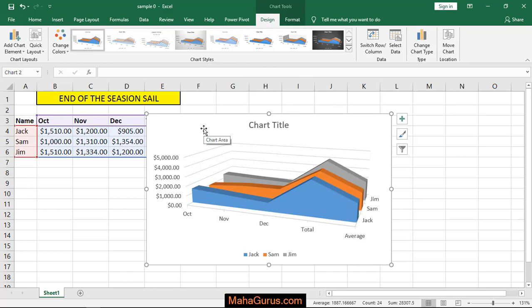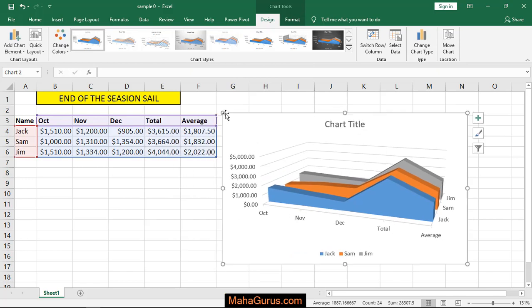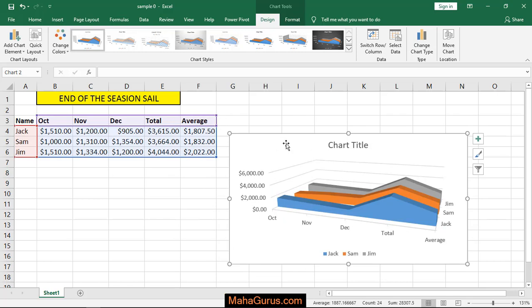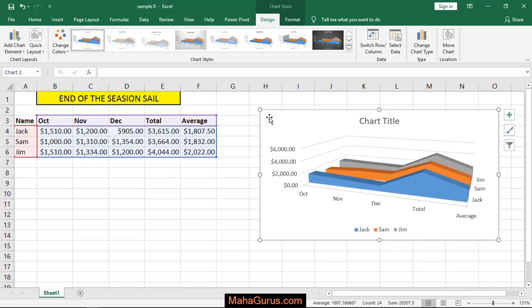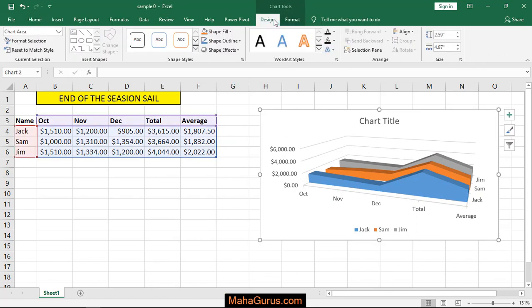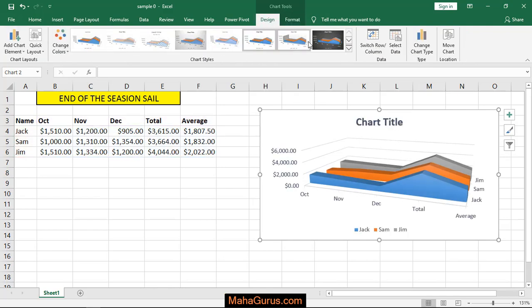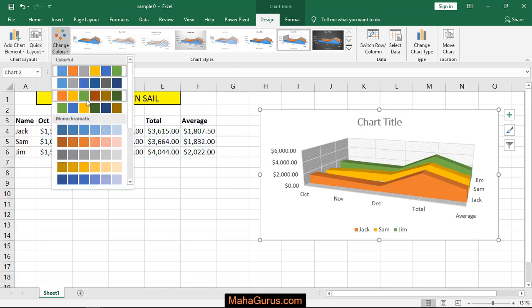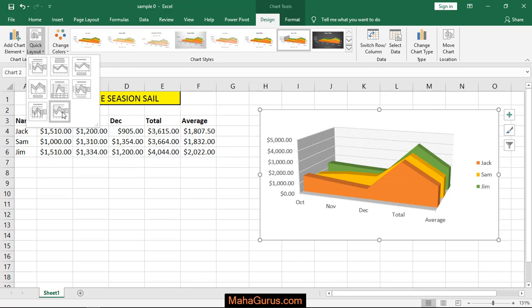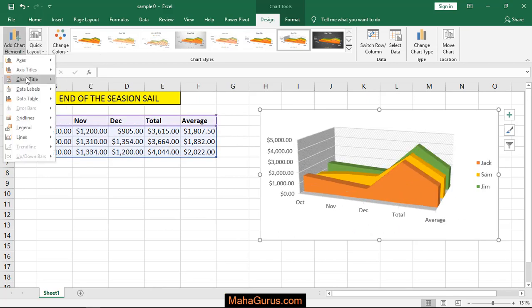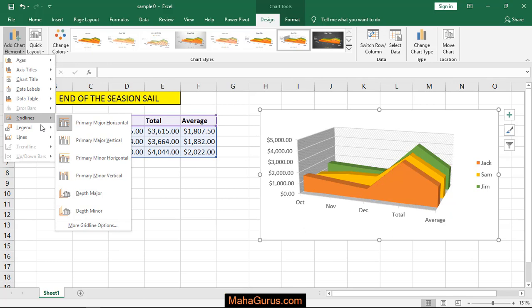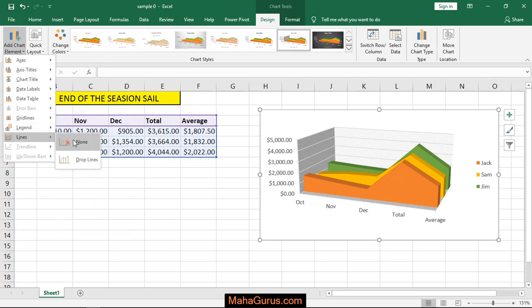After you select it, this chart appears on your screen, and from here you can adjust the size, or you can select it and move it wherever you want. Now just after selecting this chart, chart tools appear in the form of two tabs, Design and Format. In the Design tab you can change the chart style, or you can change the chart color, and also you can change the chart layouts. And here are the elementary changes, guys, about the axis, chart titles, labels, table, grid lines, legends, lines and much more.